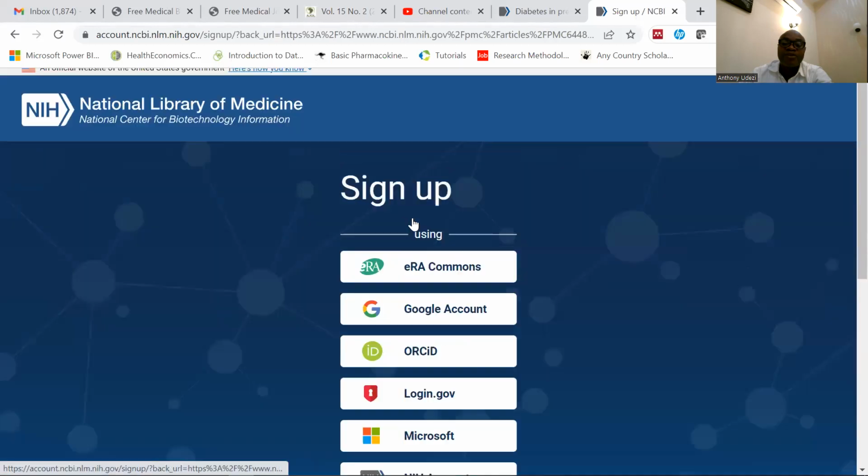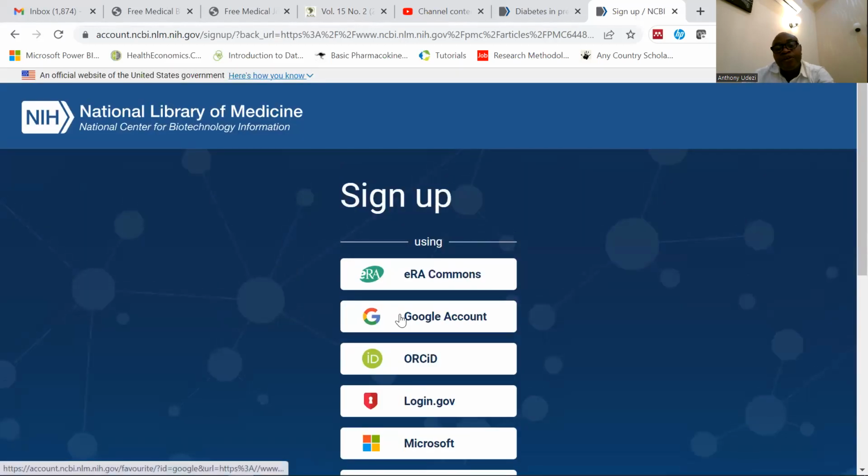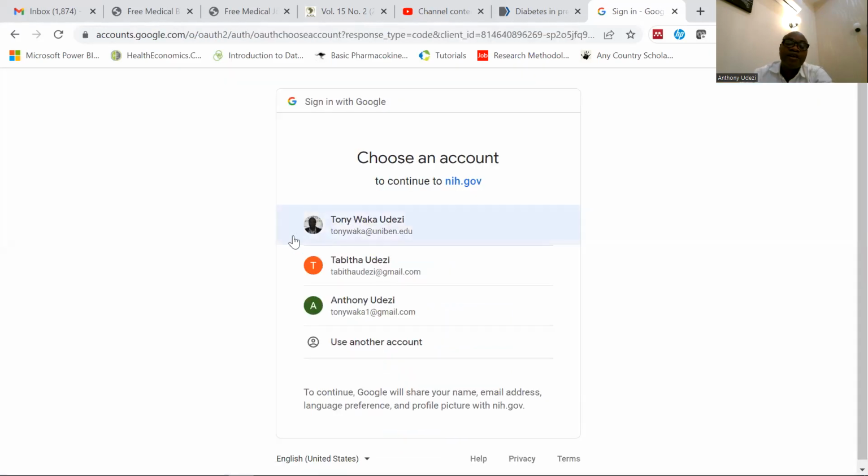Now, for you to sign up, since you are in the University of Benin, Google is the one that manages our email. So click on Google accounts. Okay, so I have several Google accounts here. So I can click on this and register.